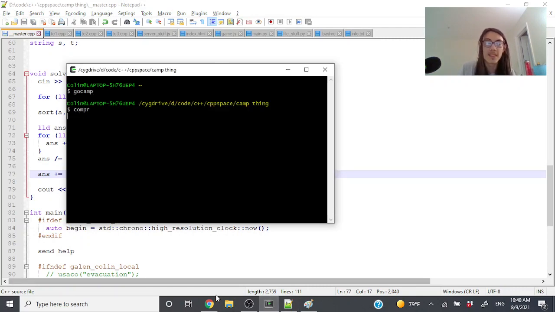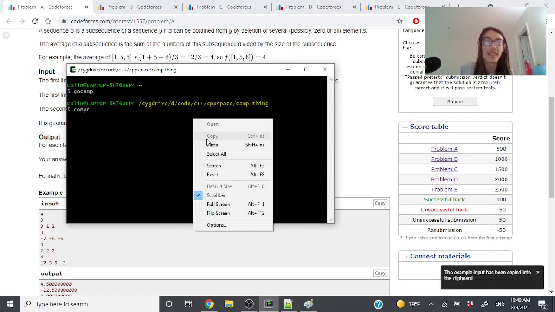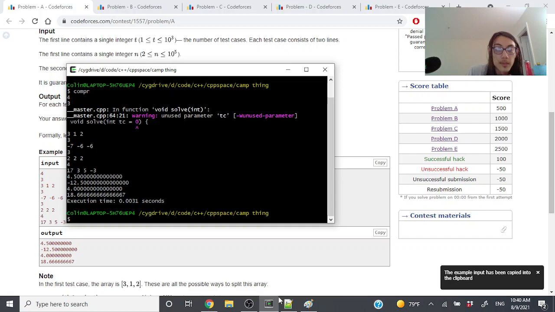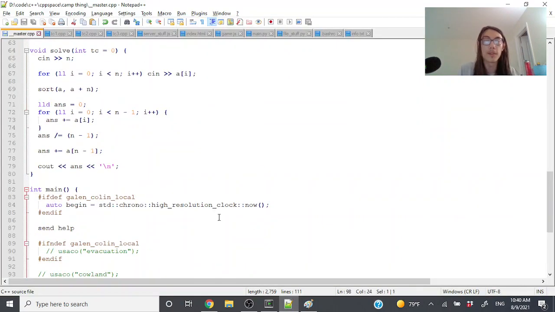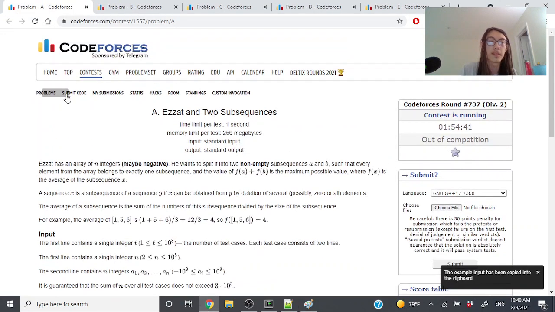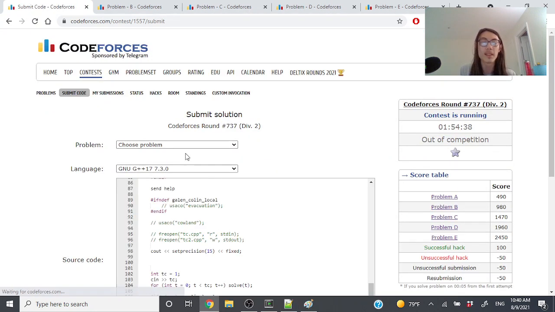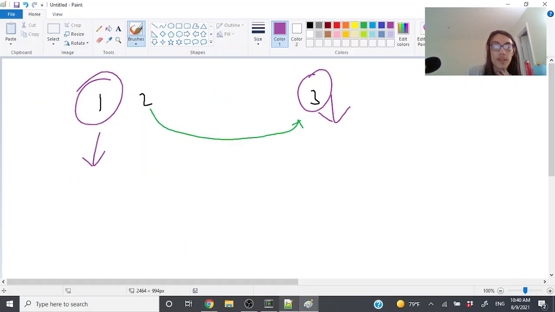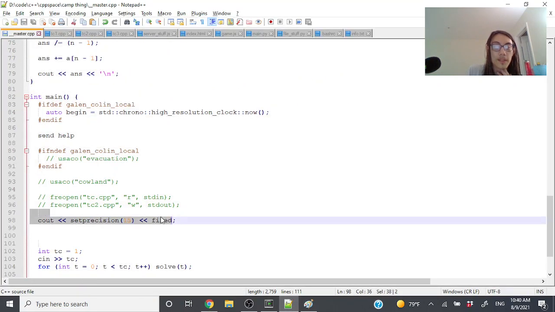Also, I'm still using this folder from camp. I just haven't modified it at all. Seems good. I also have set precision by default. You're going to need that if you want to print it. Otherwise, it'll do like 1e+6 or something. I might show that later. You want to use set precision and probably the fixed form.